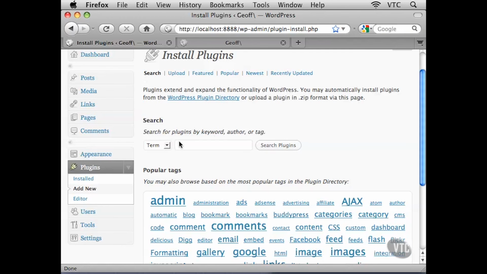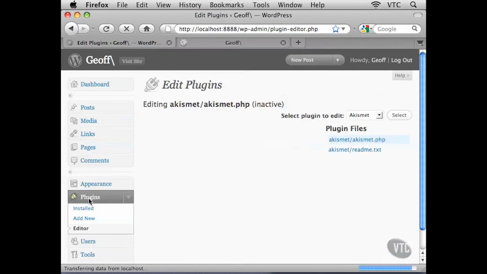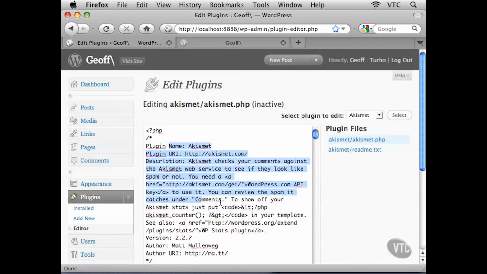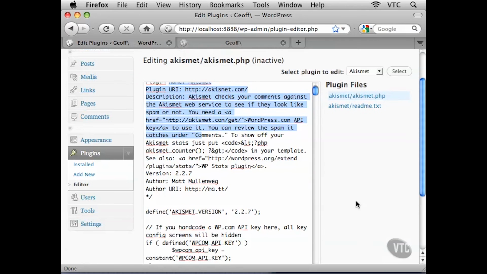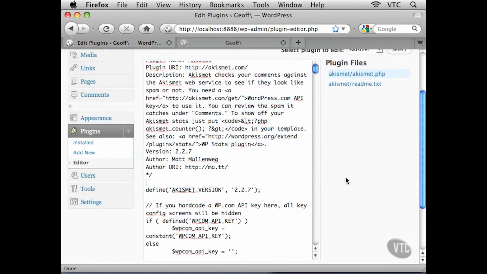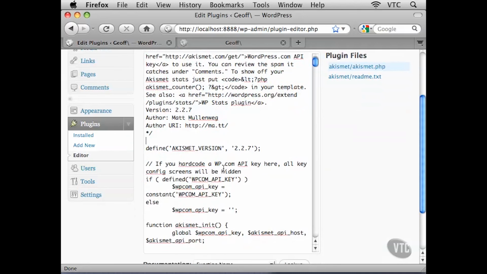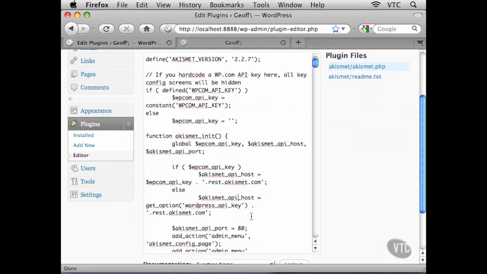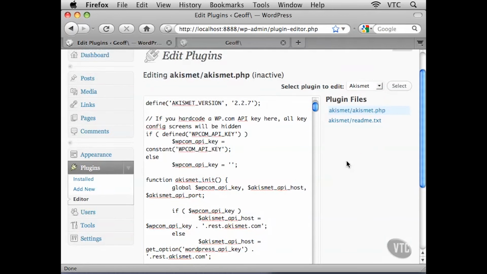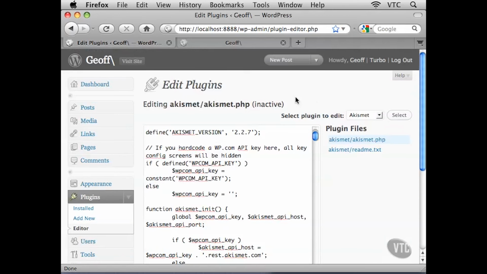But as I say, we're going to get into working with plugins in quite a large capacity in just a little while. Last but not least, we also have a plugin editor down underneath the plugins menu on the left-hand side where you can come in and edit the code for your plugin. Sometimes you need to do that if you need to hack apart one of your plugins or get a plugin to do something that you want it to do, and you have to customize it a little bit. Honestly, I really don't mess around with this too much myself, but I do know that it's there if I have to use it.